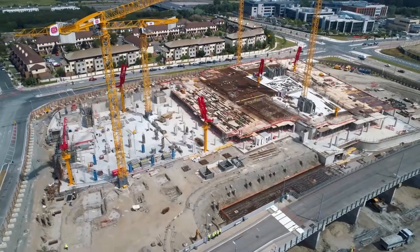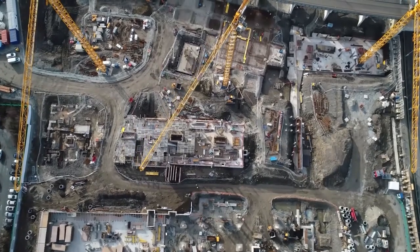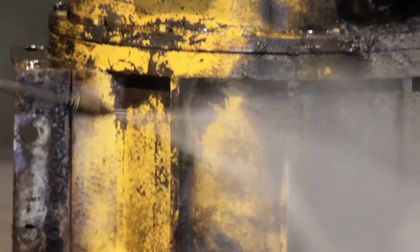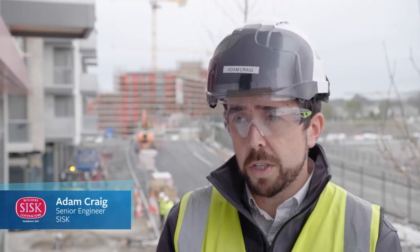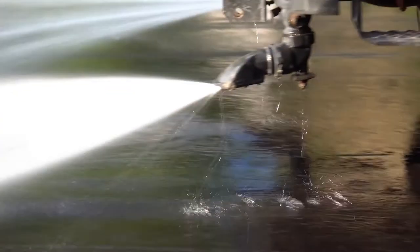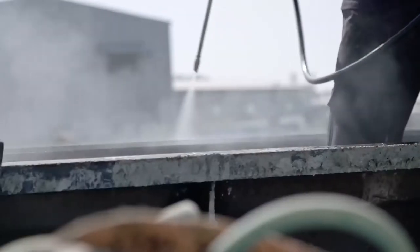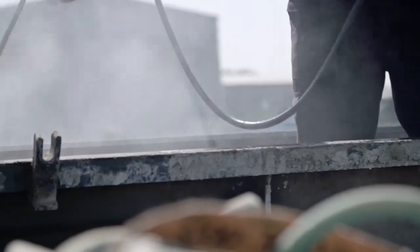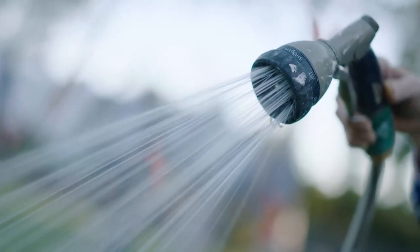Some of the simple measures that we do here on site from the construction stage is just to look at reusing water on site — any of the rainwater that we have on site, looking to reuse that for dampening down haul roads during hot dry weather and for reusing during power washing activities. Another measure we've found useful is having site hosepipes on trigger guns rather than taps.